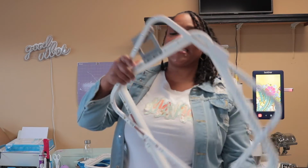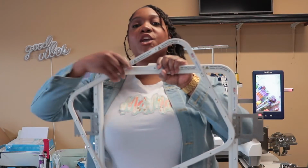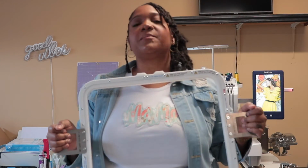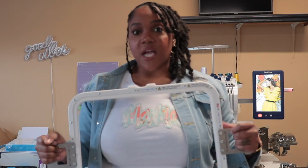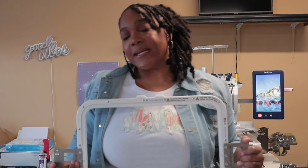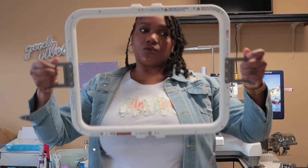All right, so last but not least, we got this big one here, and this is the 13 by 16 Mighty hoop. This one is huge and I love it. I absolutely love it. This one goes with my Ricoma. This one is great because, as mentioned, I'm doing a lot of shirts and jacket backs for Greeks, and they have their name at the top, the number, and this allows me to hoop it once and stitch everything out versus having to hoop multiple times. So this one is really great for that.